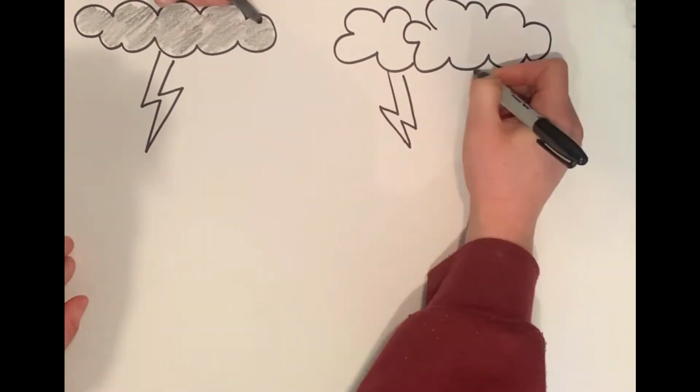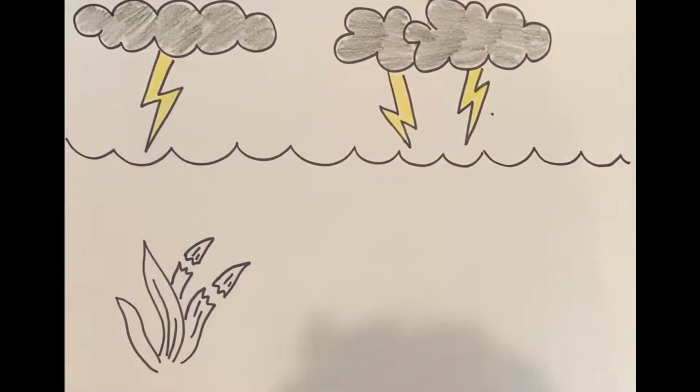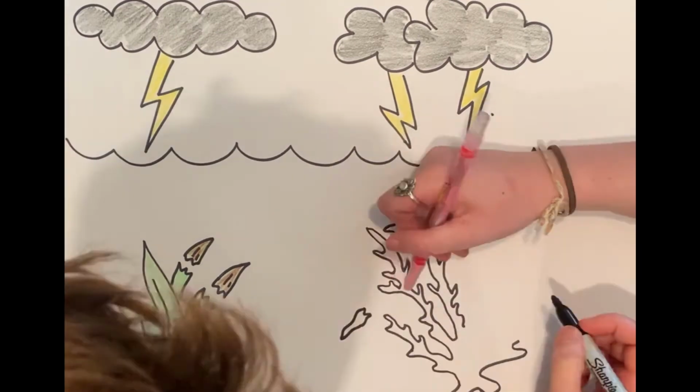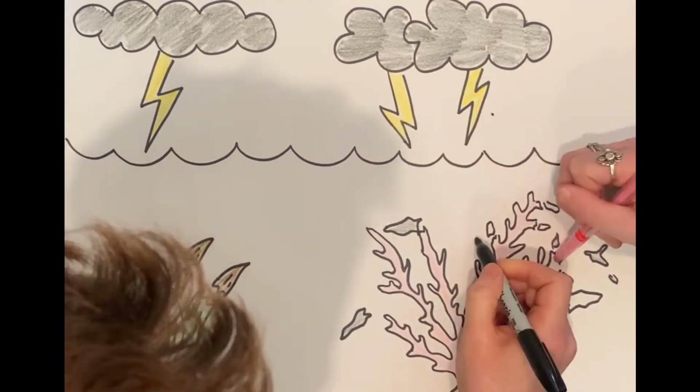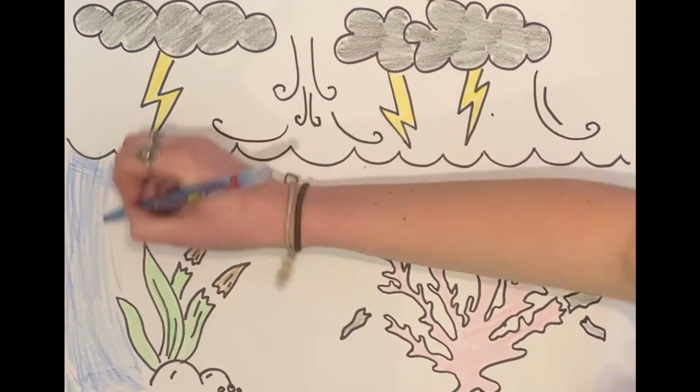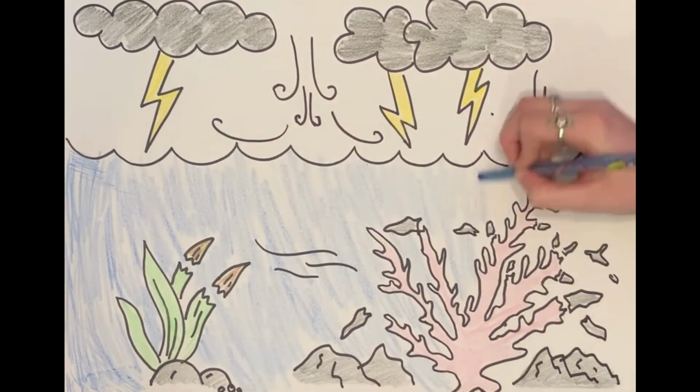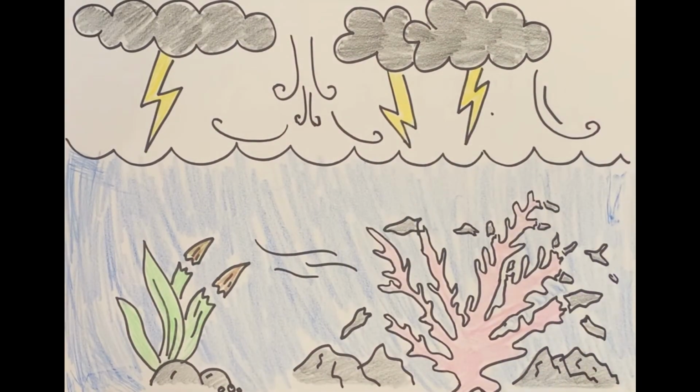Weather patterns change and storms become more frequent and intense, causing corals and kelps to be uprooted and broken. Corals take 8 years to recover, so this increase in frequency and intensity means large areas will be lost.